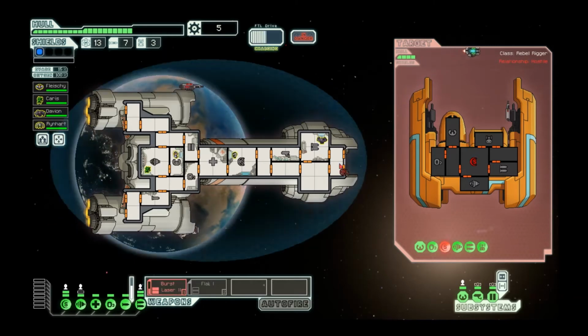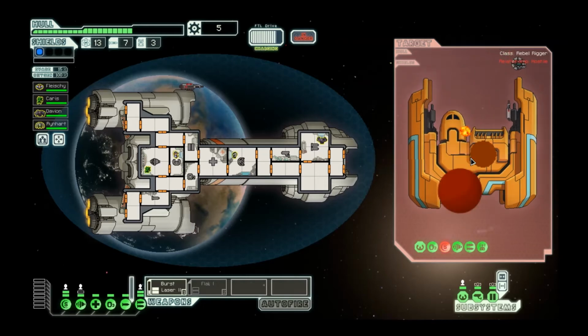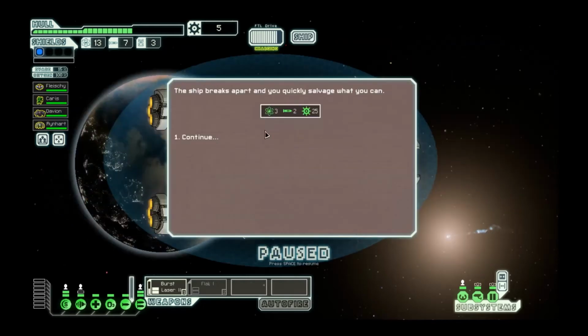Fantastic work, guns. Alright, redirect fire to the enemy bridge. Based on enemy repair speed, estimate they have a repair drone operational. Target first laser on enemy shields. Fire. Fantastic work, guns. Enemy ship destroyed.